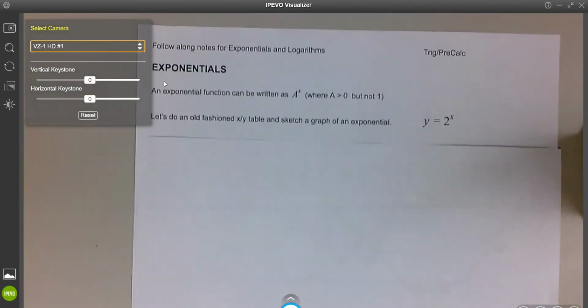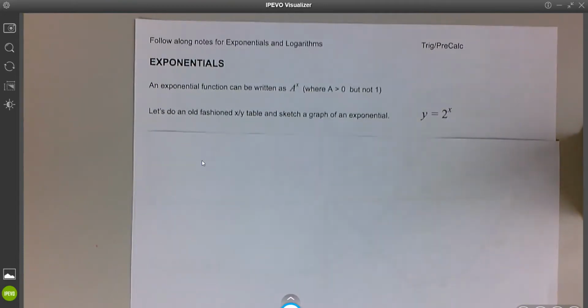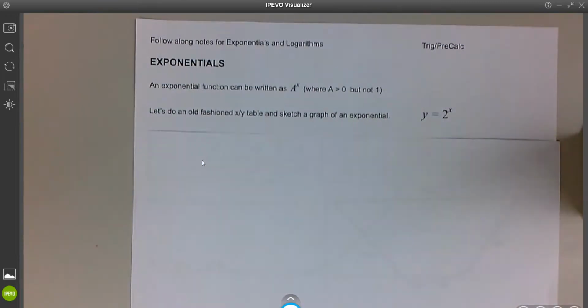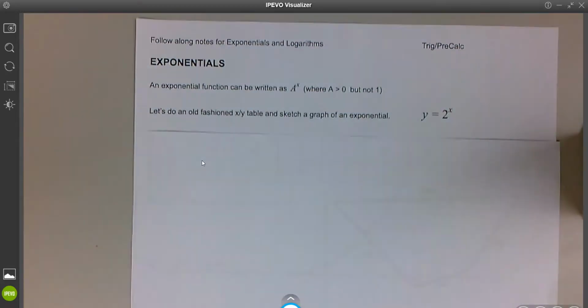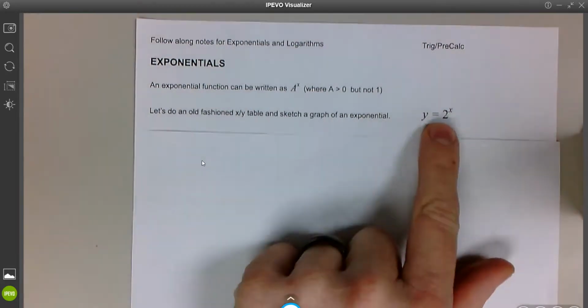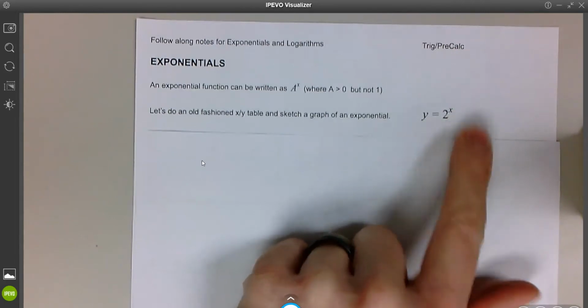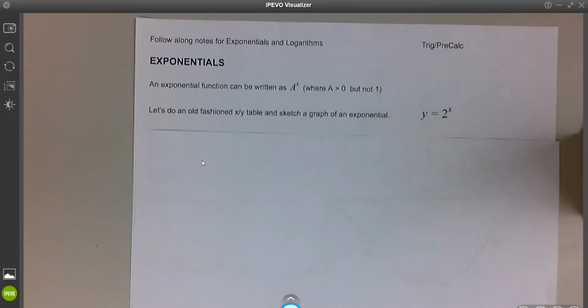Okay, so this is where we started, just telling you what an exponential is. We have some base, right? That big number down there we call the base, a base of 2. We're raising it to a variable power. It can't be 1. If the base is 1, we would have 1 to some power, 1 to the first, 1 to the second, 1 to the third, 1 to the fourth. It would always be 1. We would never see any exponential growth. So we just want our base to be a positive number, not 1.